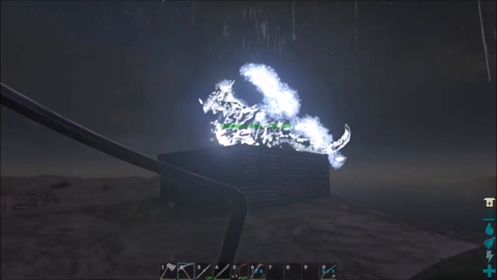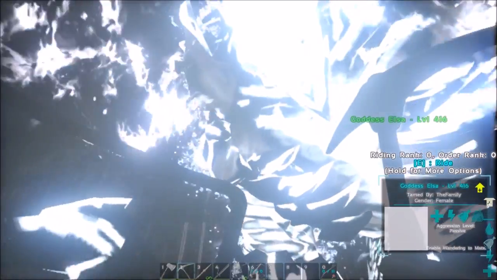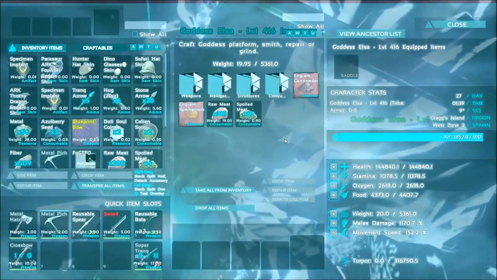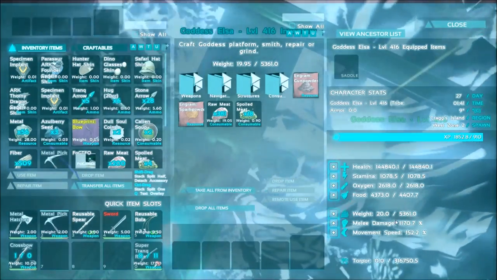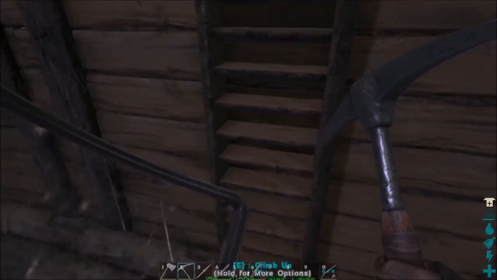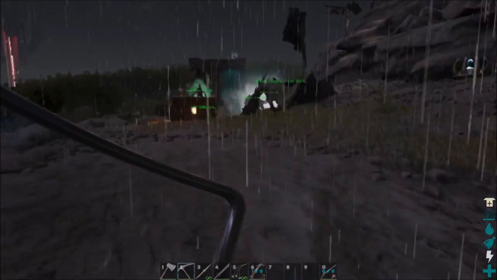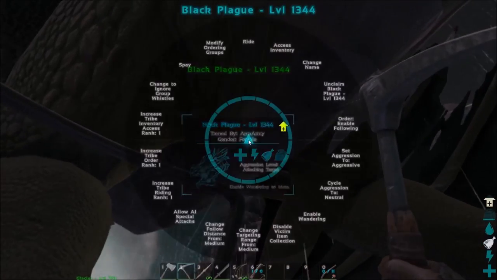Let me see what Elsa has. Oh wait, I thought you said she can't move. No, she can. I just don't want to move her. Oh, she only has 5,000, so I think the wyverns have more carry weight. How much does your bird have? I don't know. Check it. Well, I'm doing something right now. What do you think I'm doing? I'm making super trank darts.